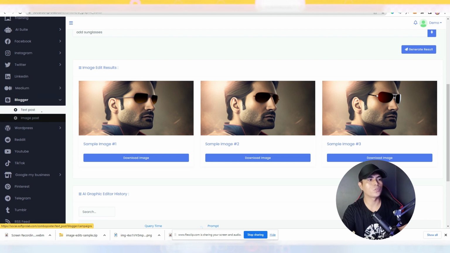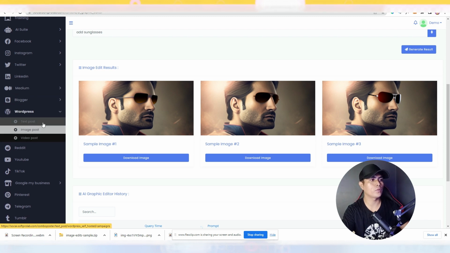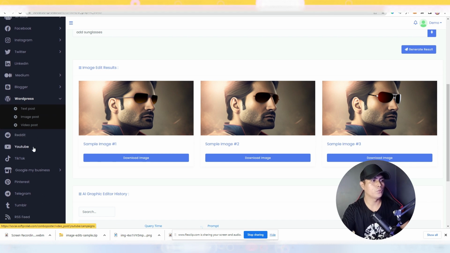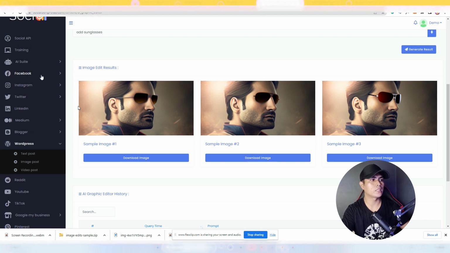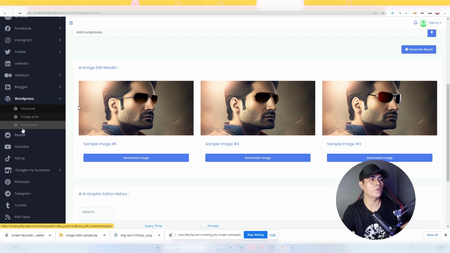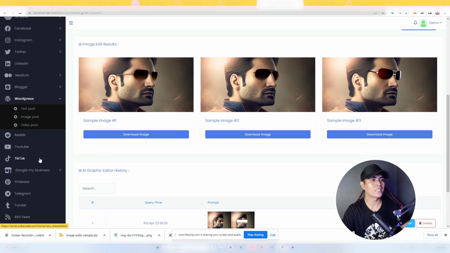Blogger, text posts and image posts. And then WordPress, you can automate your text posts, blog posts, image posts, or video posts directly inside the software. Reddit, YouTube, TikTok, you can automatically publish content. If you have a video created inside the software, you can automatically post that video and upload it to your TikTok account.